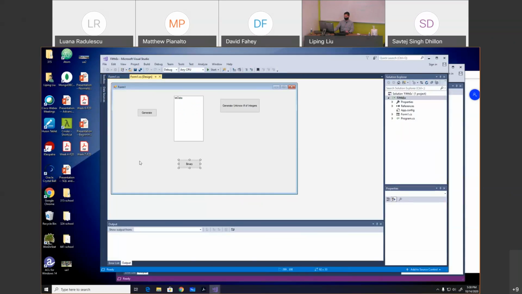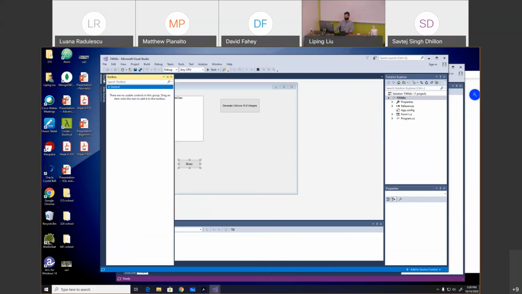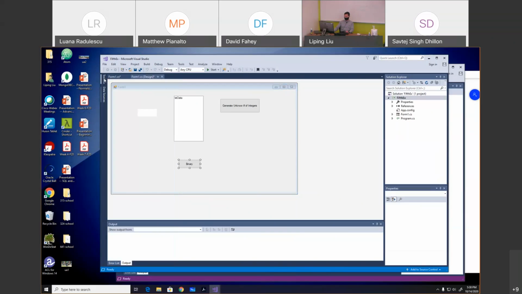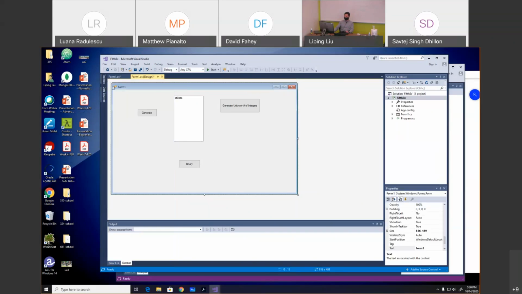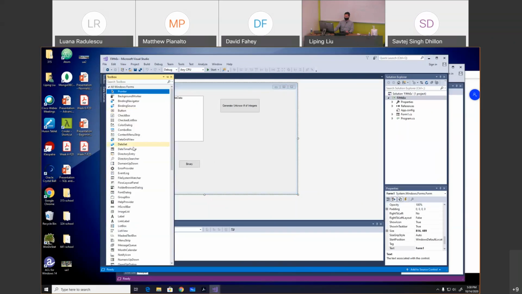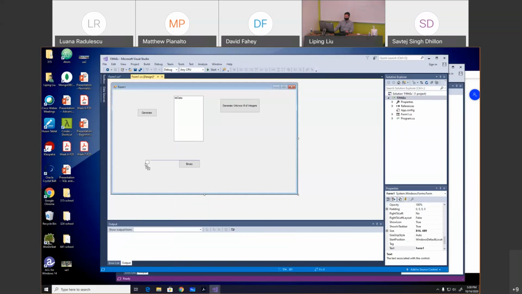I'm going to create 2 text boxes. The first one will show just a regular number, and the second box will show binaries. And then when I press this button, I'm going to add 2 more text boxes. Tools, text box. I'm going to use this one for just regular decimal numbers.